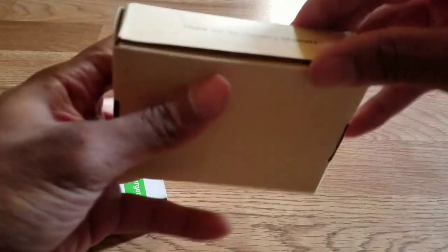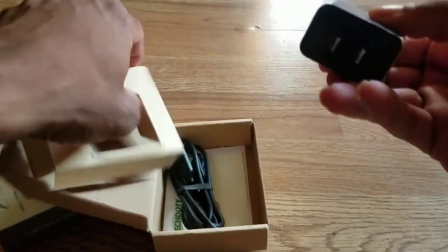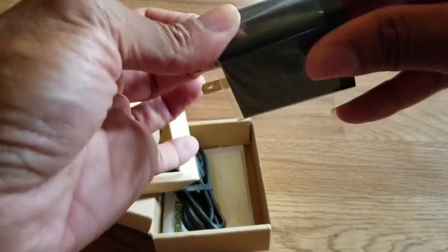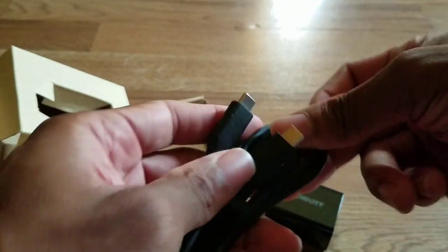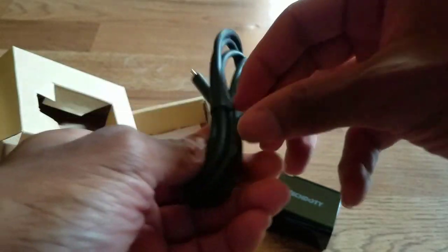All right, here we are. It says, thank you for choosing TECHDOTY. So shout out to TECHDOTY for making this product. Wow, this is a nice size wall charger. Okay, let's go ahead and take the wraps off. Wow. Okay, check that out, guys. All right, and we got the USB-C. Oh, now this is interesting. USB-C to USB-C. The other ones was just USB-C to USB-A.